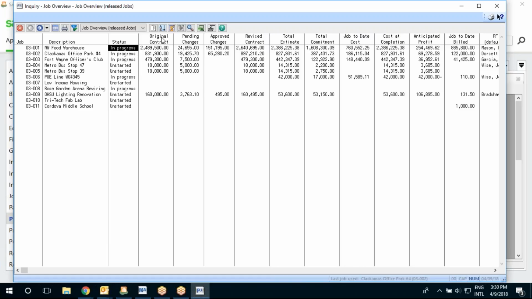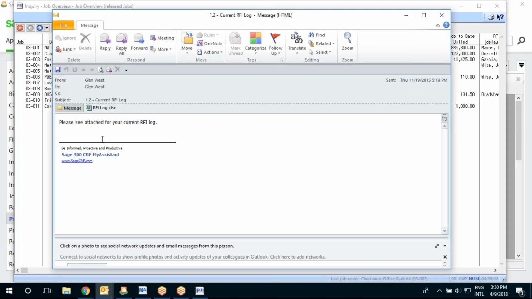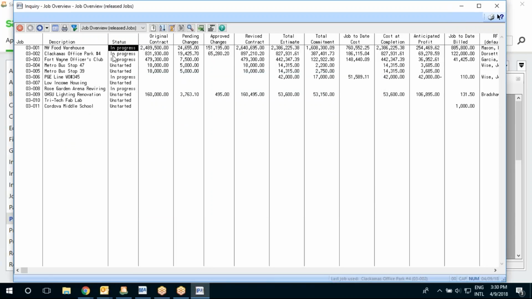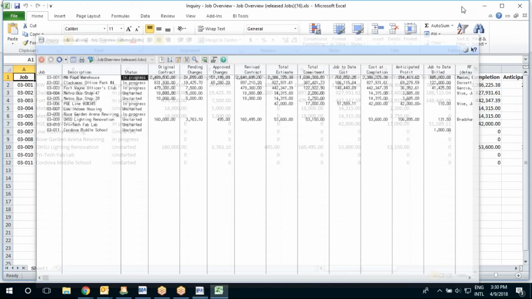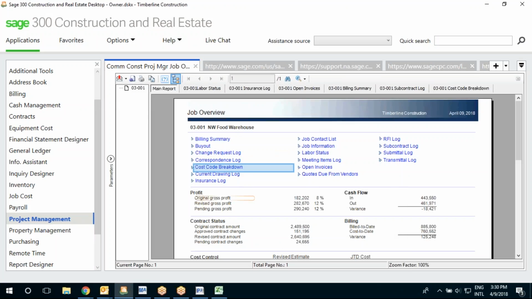A couple other items we have here is if you are deciding that you want to attach files, this is where I can come through now and actually attach a document, an email, or whatever I happen to need associated with this record. So you'll find that throughout the system. This also is used as an ad hoc reporting tool. So if you find the data that you want, you've added the data that you want, it's in the configuration you want, I just hit the Excel button and we'll pull the data that's on this spreadsheet and drop it right into an Excel spreadsheet. And so you can see exactly what we pulled here, just gets dropped off into my Excel spreadsheet.